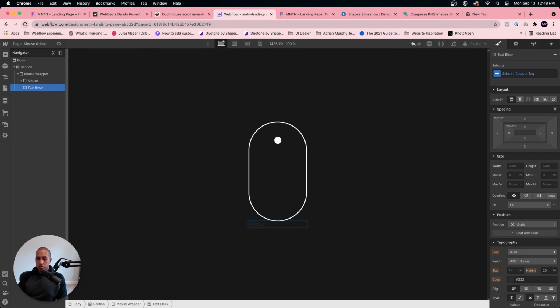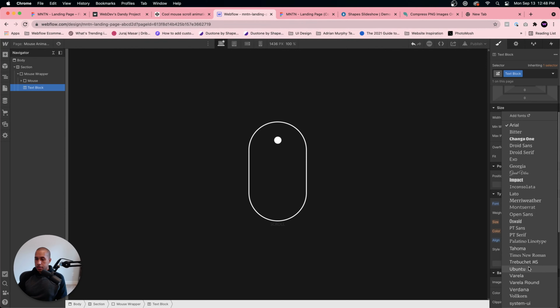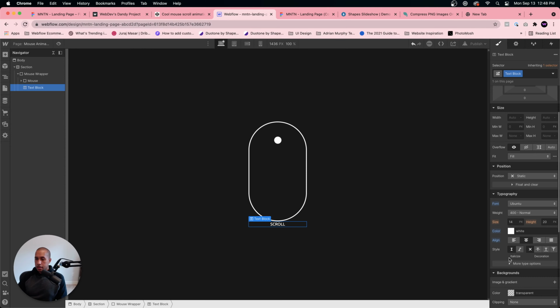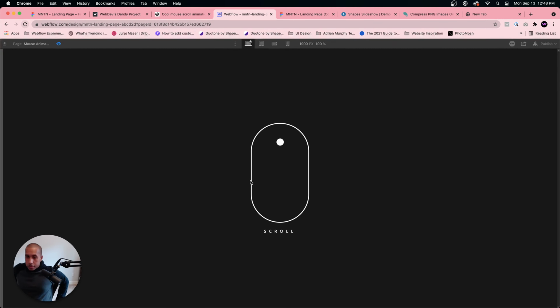We'll just do something like this. We'll center this, change the text to, let's do Ubuntu and white, and change the letter spacing, and add some margin. And just like that, we have a scroll animation.